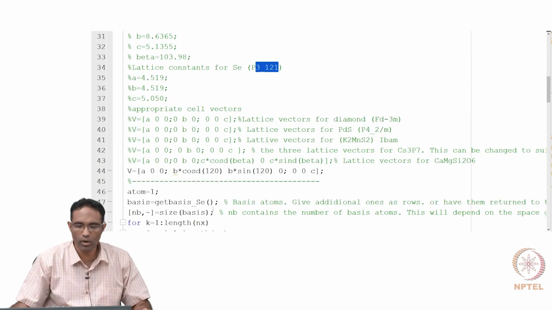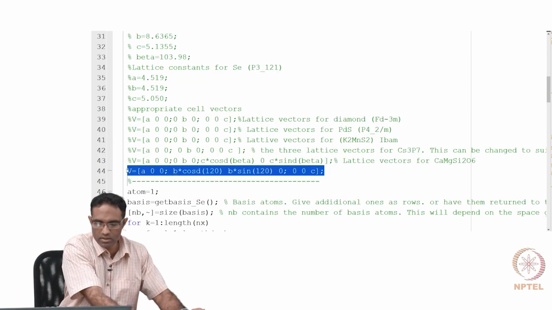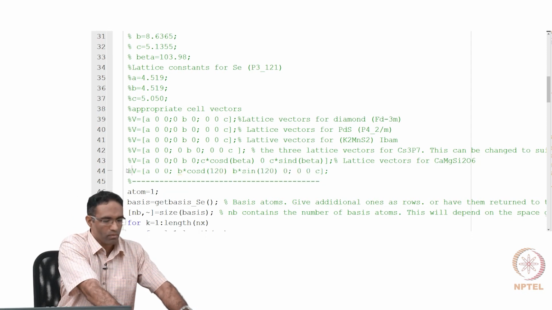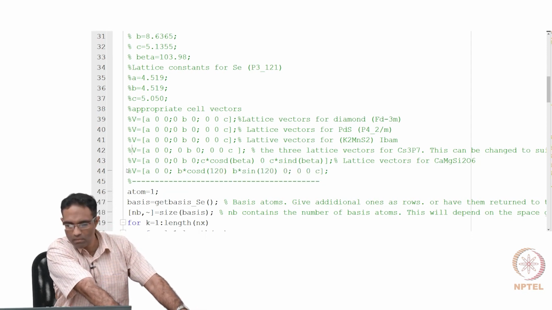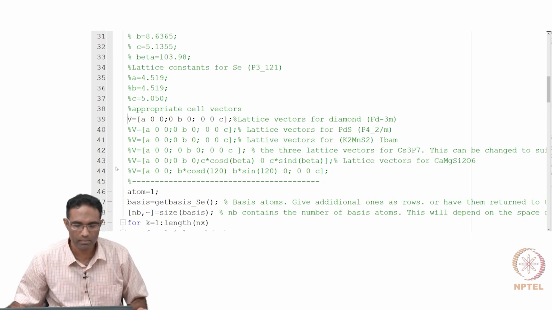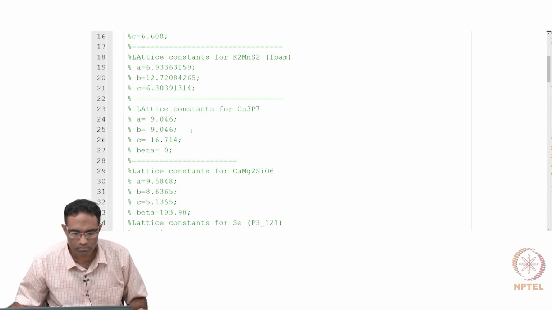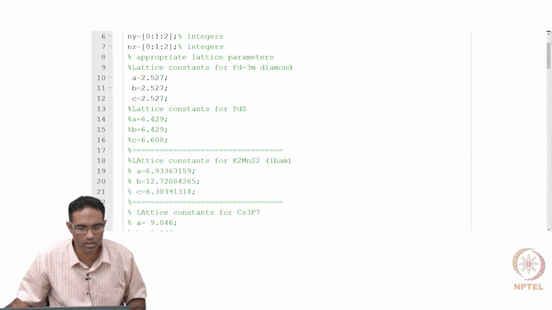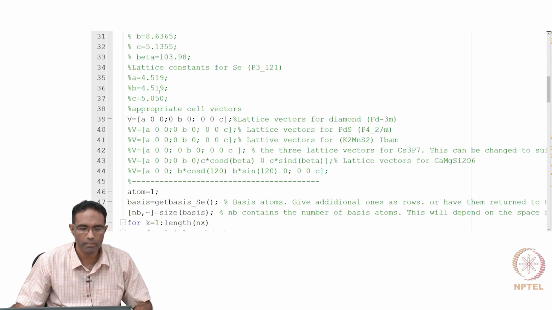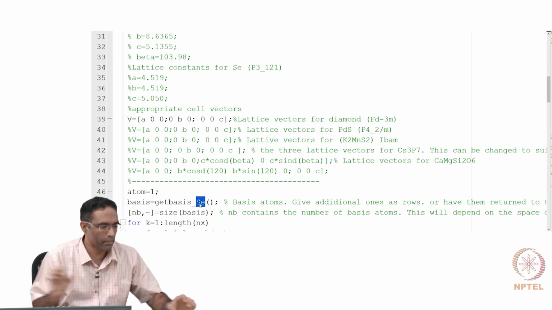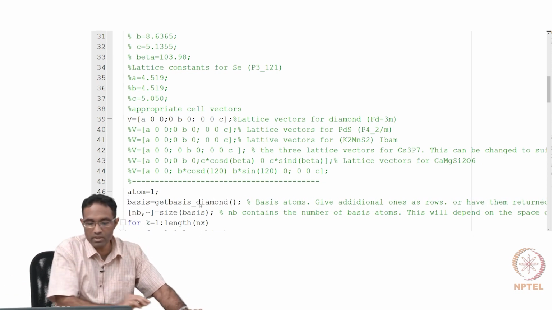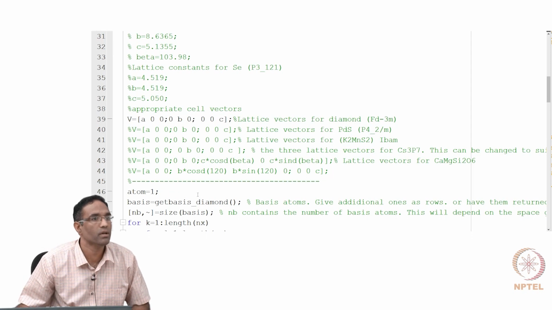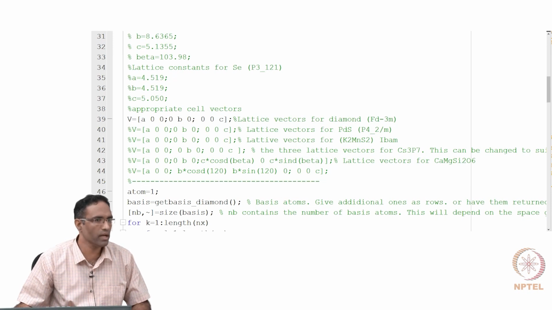The first one that I want to generate is not this. I want to start with the diamond. So I just uncomment those lines, and I change this to diamond because this is what I have shared with you. I haven't shared the get basis command for the other crystal structures. I think I have shared with you only get basis diamond. Is that right, this morning?